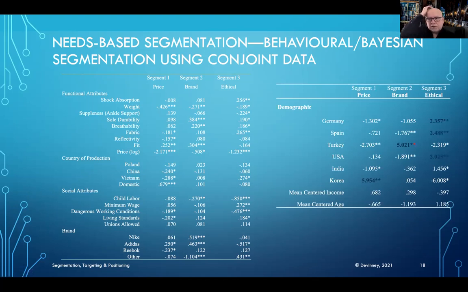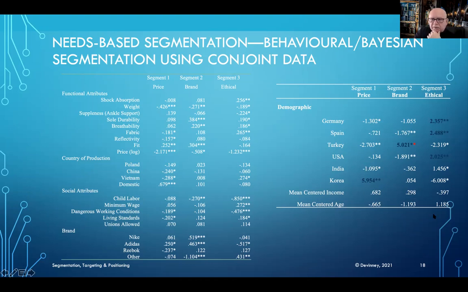But here's the interesting aspect of this: you can look across countries. So you look at this and say, okay, here are the decision models of the consumers. Here are their choice models. How does this vary based upon where they're located? So this is looking at, okay, what's the likelihood that an individual is in each of these segments? Remember, I told you that there was probability. Each individual has a probability of being in segment 1, probability of being in segment 2, probability of being in segment 3. You take that information and you ask the question, well, how does that vary across countries? And you actually do see some country differences.